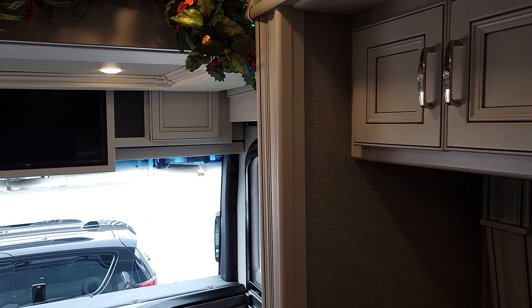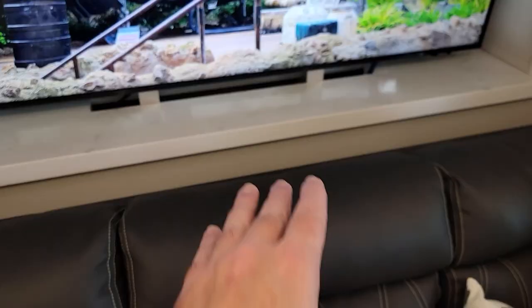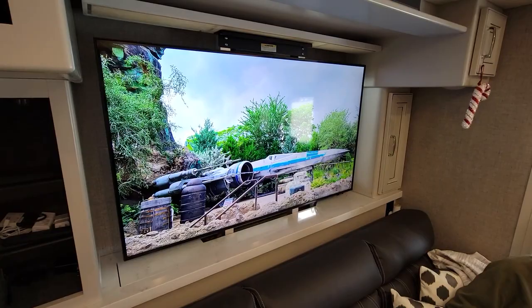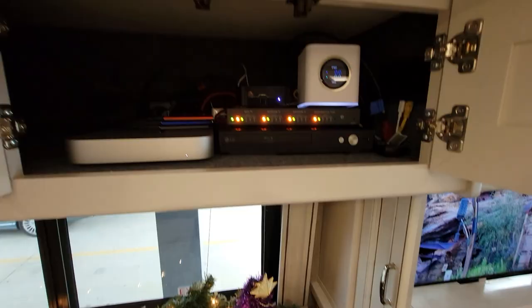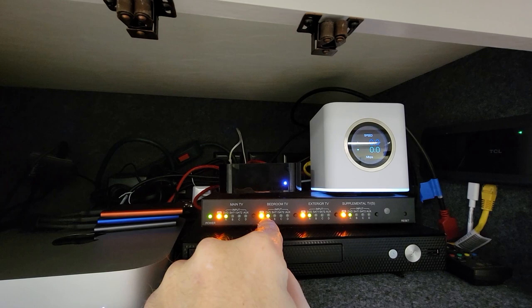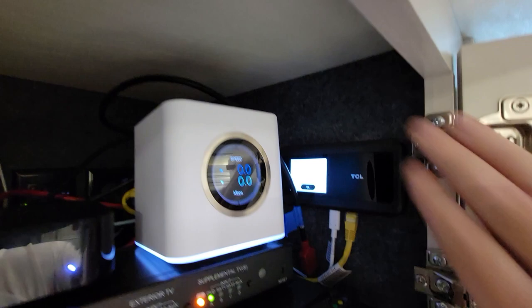First thing — I actually did bring a new soundbar with me. I brought this Sony, briefly showed it earlier sitting on top of the sofa in front of the TV, but I wanted to change it up a little bit. Sound coming out of that cabinet since it's hollow sounds like a subwoofer, so it's awesome. You can see here I've got the Apple TV all hooked up. I've got the Amplify router for my Wi-Fi, my Apple TV, a splitter for my HDMI Blu-ray, my Mac mini, and all my hard drives right here — two terabytes each.